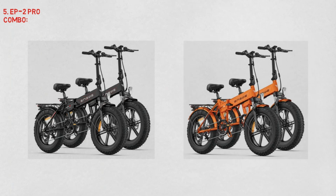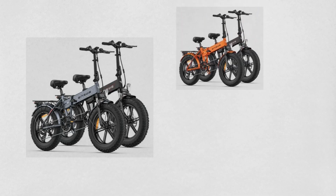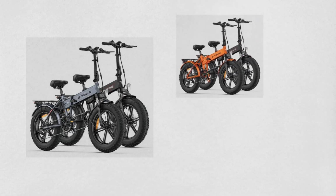Range in electric mode, 50 to 60 kilometers. Range in moped mode, 100 to 120 kilometers. Mechanical disc brakes from Tektro. Cruise control and an LCD screen. 7-speed system. 45 km/h is the top speed.